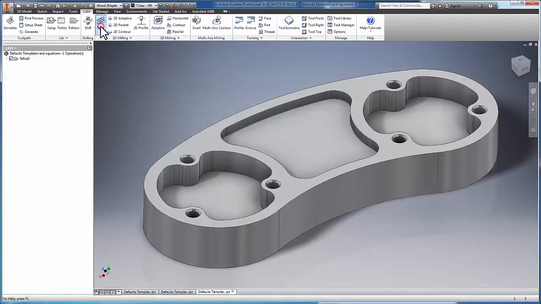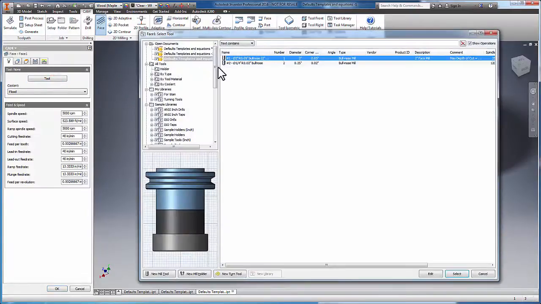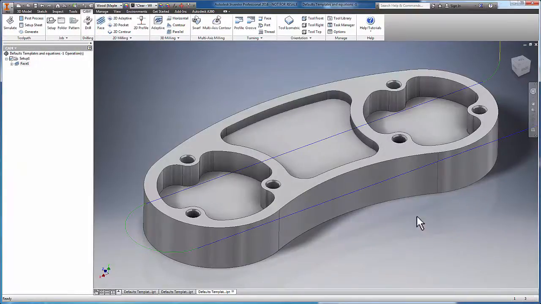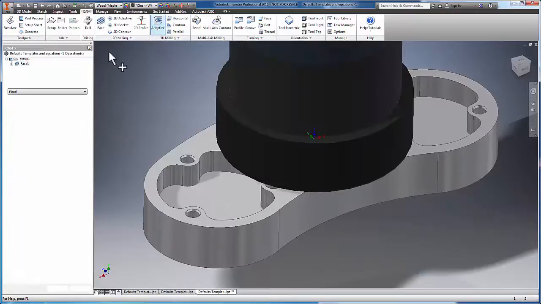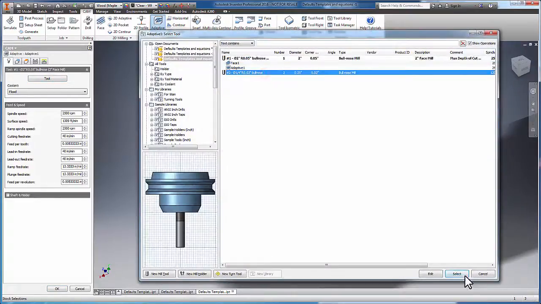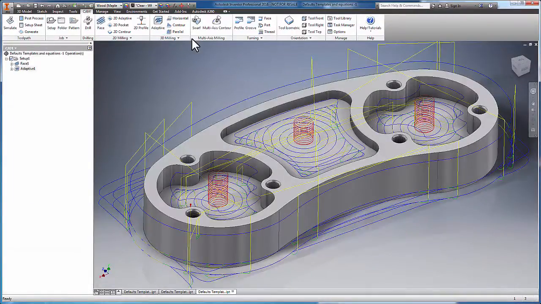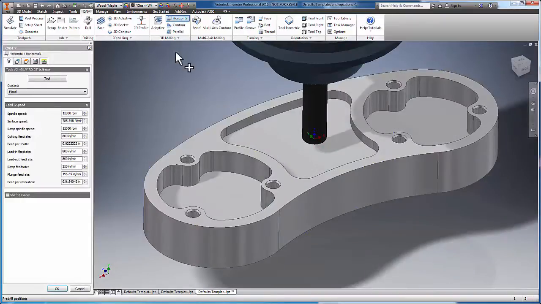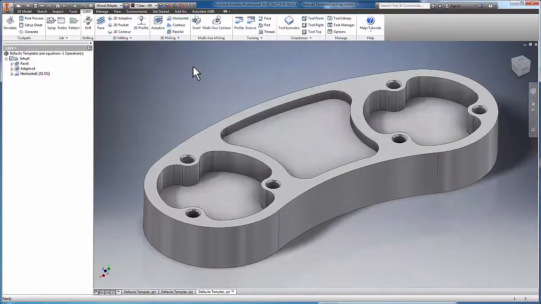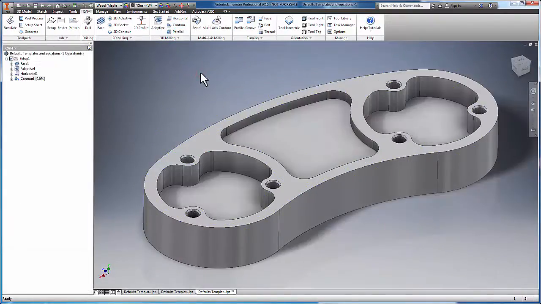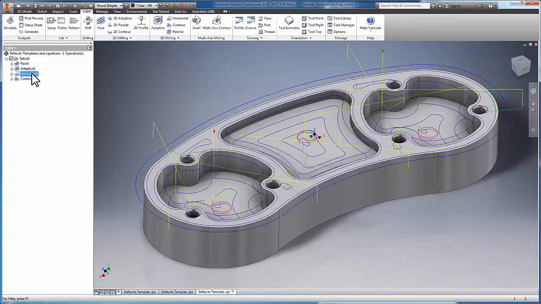So I'll start with a facing operation. From the library, select a face mill and produce the operation. I can follow that by using a 3D adaptive toolpath with a 1/4 inch end mill to rough my entire part. I'll use a 3D horizontal toolpath to finish all the flat faces and a 3D contour toolpath to finish all the walls. Now, if we look at the horizontal toolpath, you'll see that it's machining that top face of the part that was already machined with our facing operation.